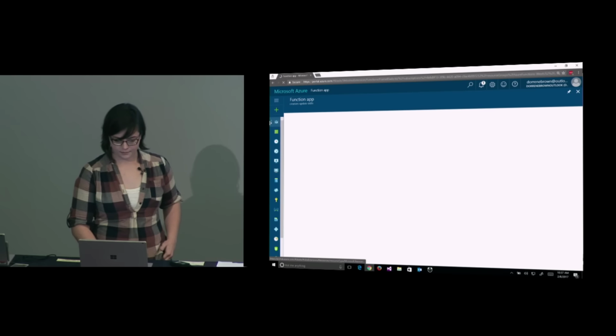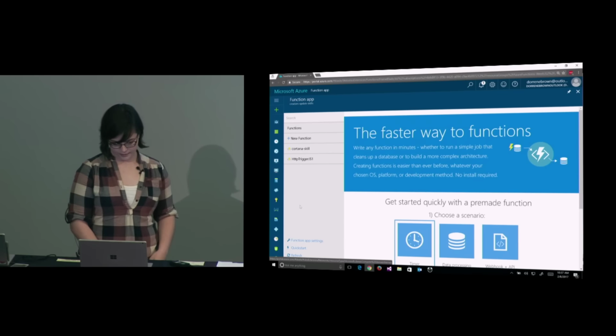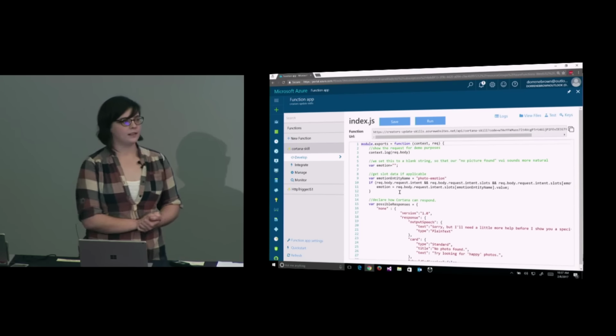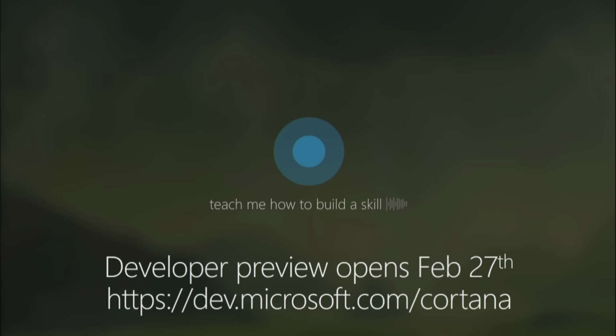This is interesting. Right, so let's go back. Actually, let's see if this is actually updated. Well, let's go back to the slide deck. The Cortana Skills Kit preview opens February 27th for services, Windows apps, Android apps, and websites. We showed you an example of this today, just very quickly, building a skill together. I'm going to go check to see why my Azure function didn't work, but we'll post a video and show you all what it's like later on.